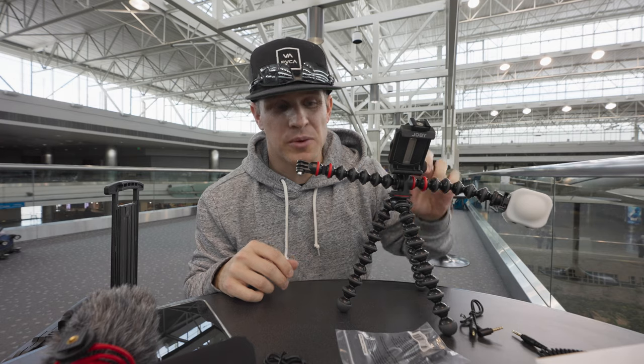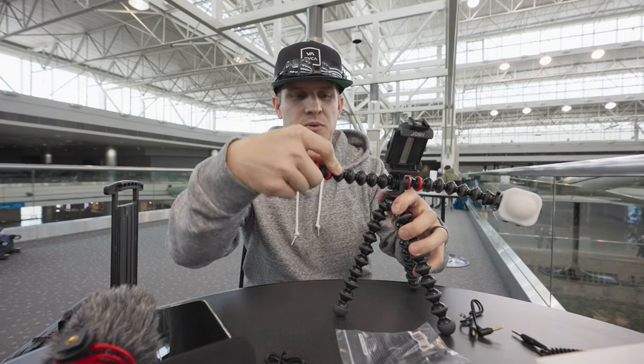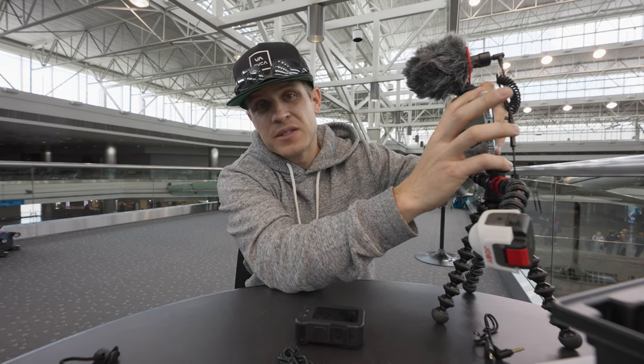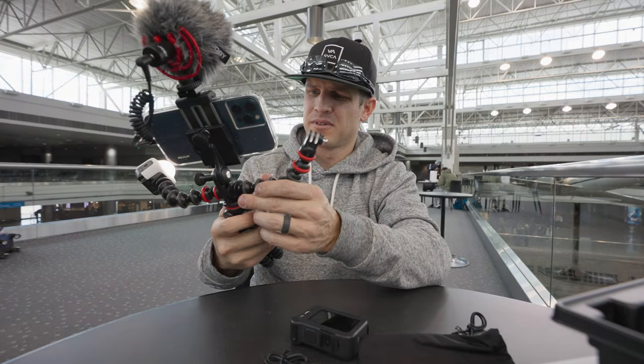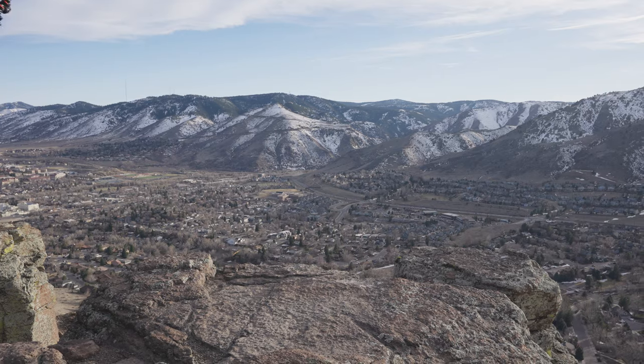And in true Joby fashion with their pods, you can bend these any which way you want. Fits with the case on, which is really nice. I don't have to take my phone case off. Little mobile vlog setup right at your fingertips with Joby. It literally looks like a little dude or woman, whatever you wanna, doesn't matter.